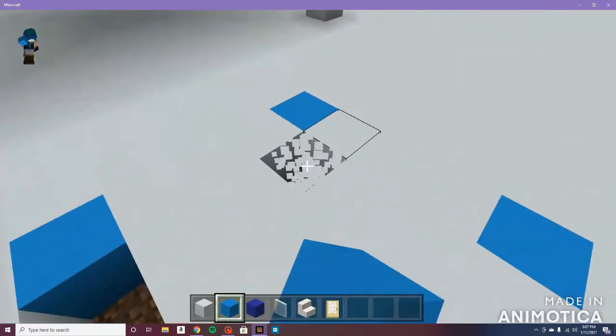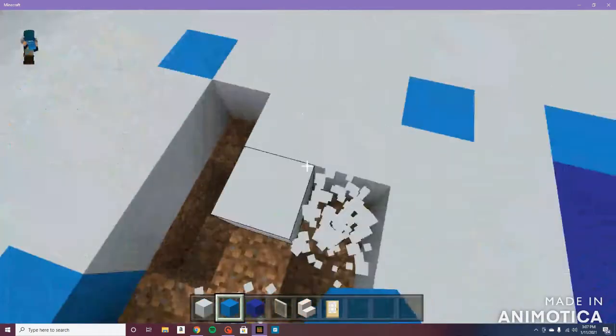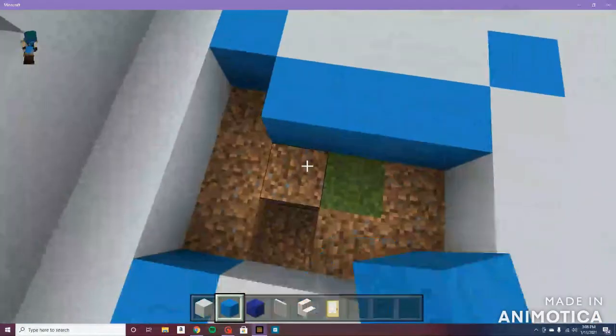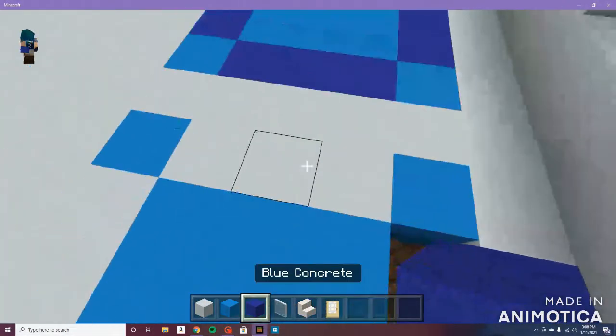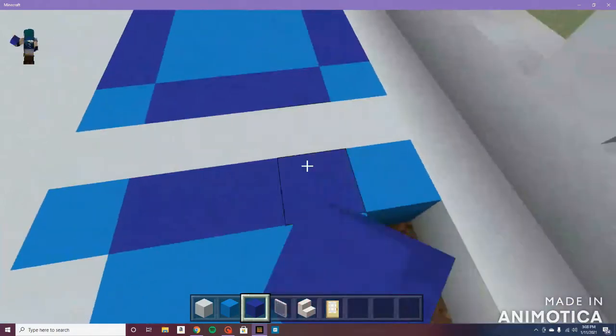So, and then you're going to break it, and you're going to go like this. You're going to break the square, and you're going to place just in the middle there. You're going to place your first color, and then on the outside, which you're going to have to break, you're going to place your second color like this.